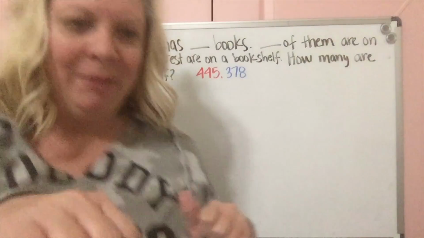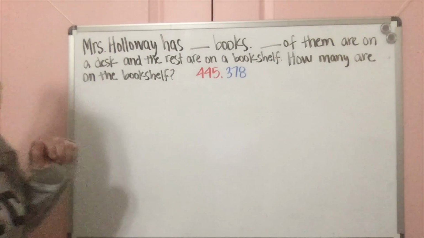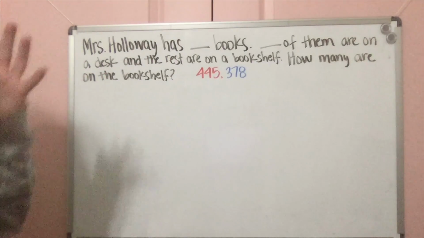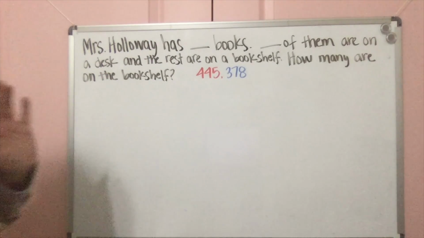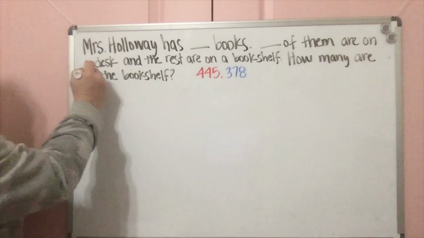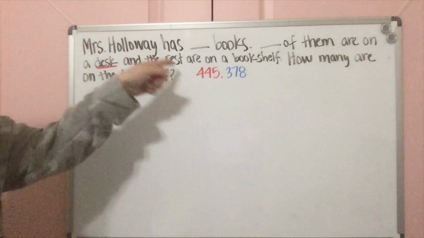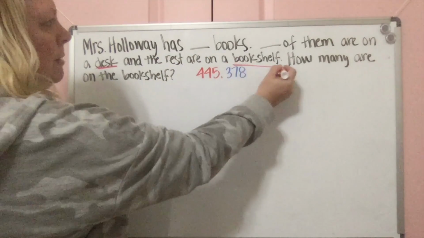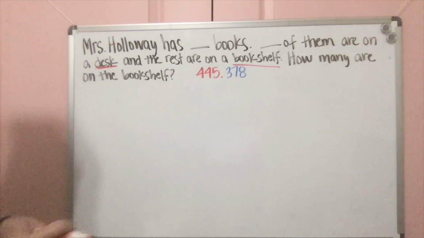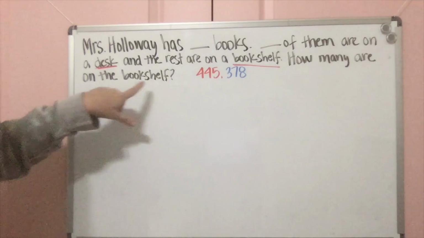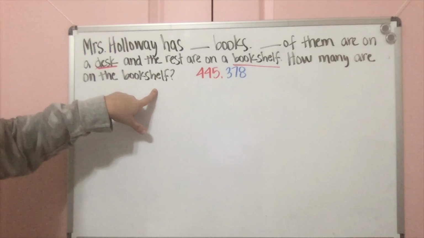So I'm going to go this way, and the problem is Mrs. Holloway has some books. So if you just picture that she has some books, some of them are on a desk, okay? And the rest are on a bookshelf. So we've got some on a desk, some on a bookshelf. What it's asking you is how many are on the bookshelf, okay?